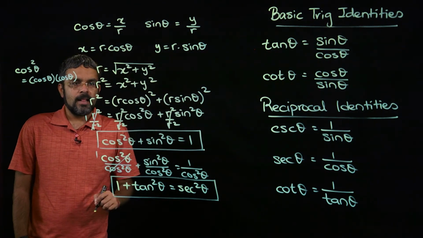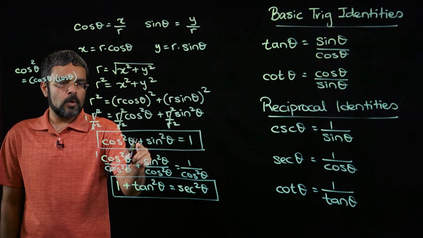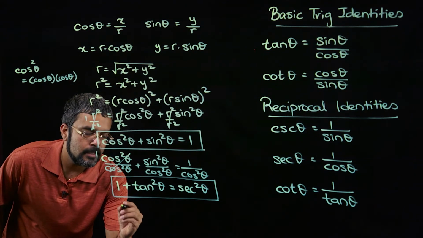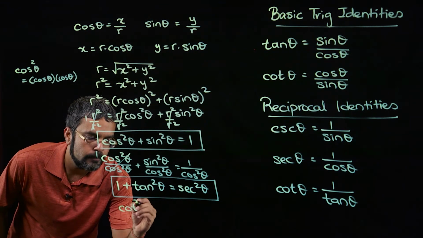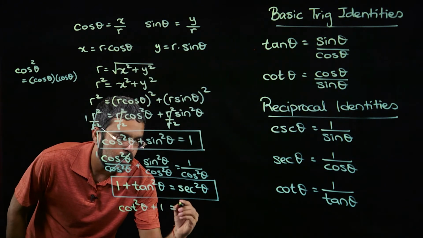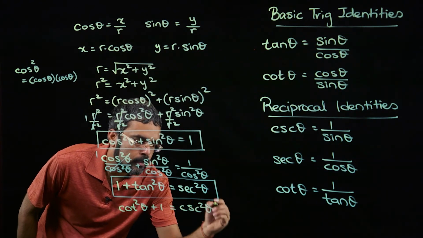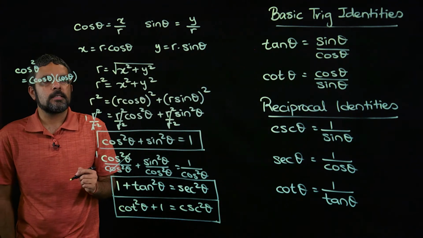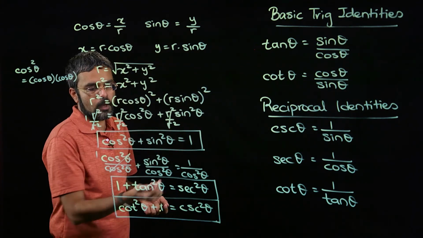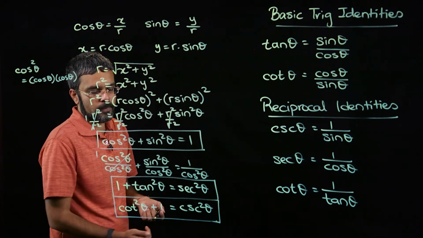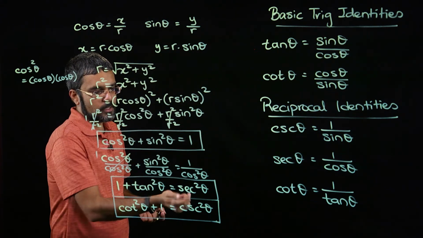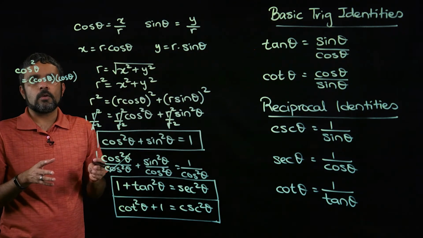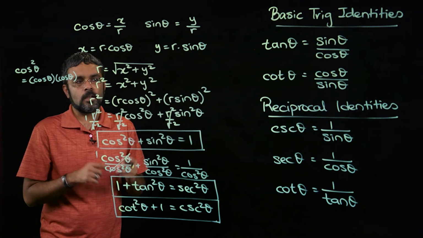Okay. And then I'm going to go ahead and divide this one here by sine squared theta. And if I do that, the identity I get is going to be cotangent squared theta plus 1 equals cosecant squared theta, right? So these are your three new identities. We have cos squared plus sine squared is 1, 1 plus tan squared is secant squared, and then cotangent squared plus 1 is cosecant squared. So again, know your identities, memorize them because they will be useful on the exam. Okay, so take a look.